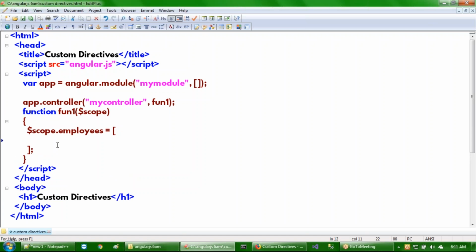So this employees array is equal to, we have some set of employees. Employee ID 1, employee name Scott, salary 7,000.